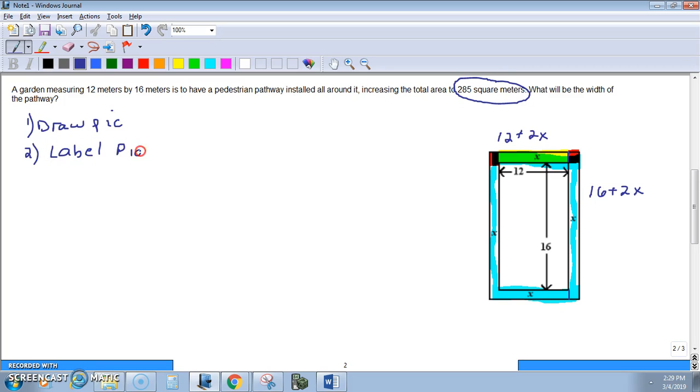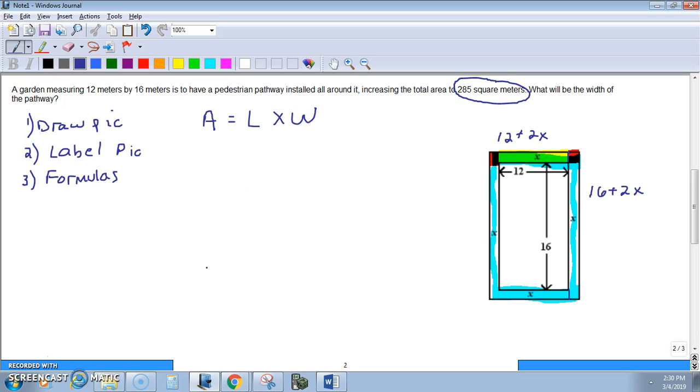And this next thing I'm going to ask you to do is think about, are there any formulas that you can use to figure this out? Well, we're trying to find area, right? This shape is a rectangle, so I know that the area of a rectangle is equal to the length times the width, and that's something we've been working with a lot.